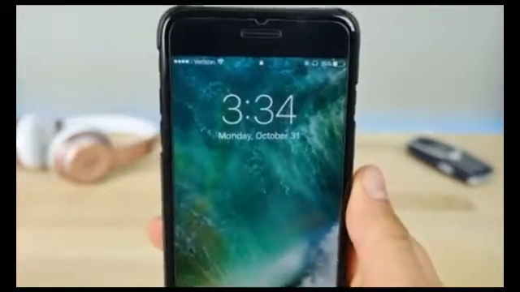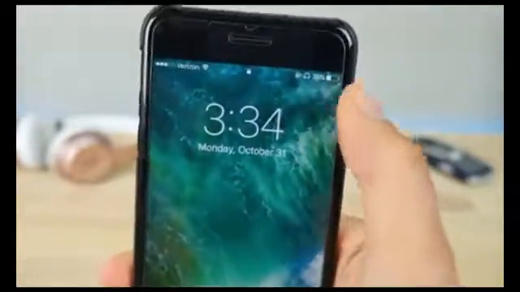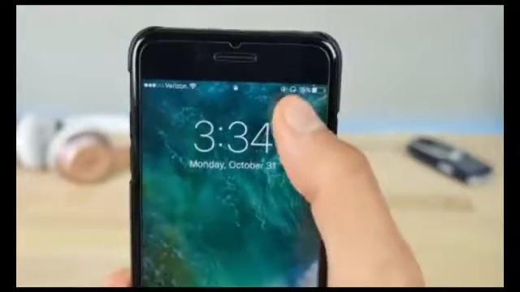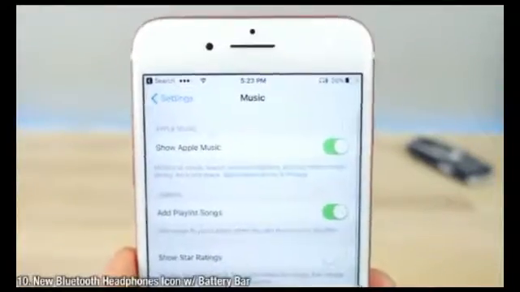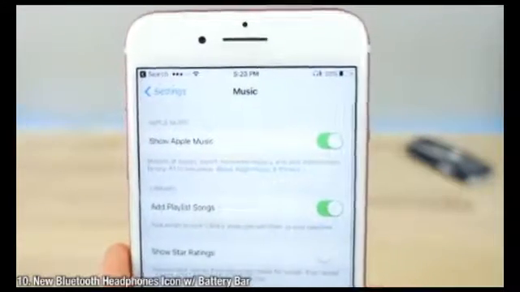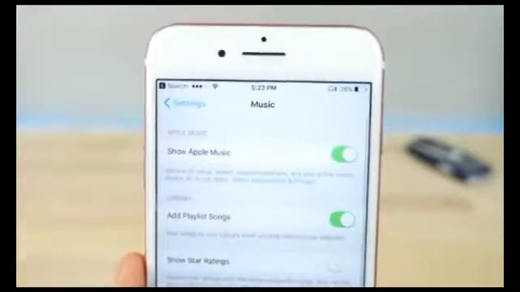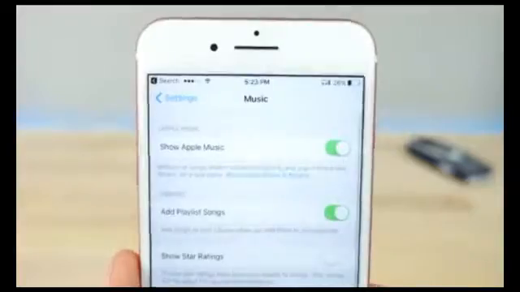So if you guys managed to snag some new Beats Solo 3 headphones, when you would connect them to your device, you get this icon right here to let you know that the headphones are connected. That icon has been updated in 10.2, so they now look like this. You'll get a little icon for the battery meter right next to them, and I guess this does apply to all Bluetooth speakers, not just the new Beats ones.